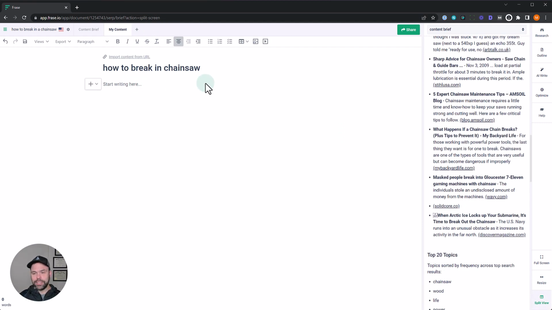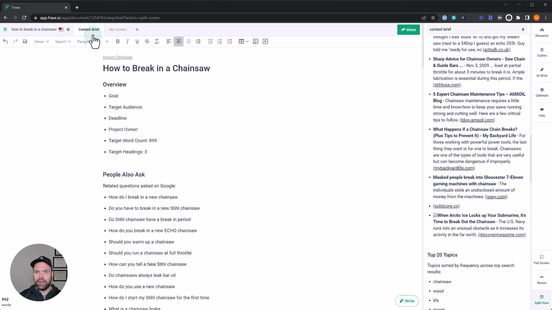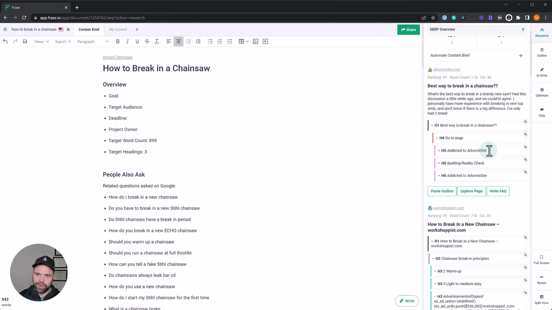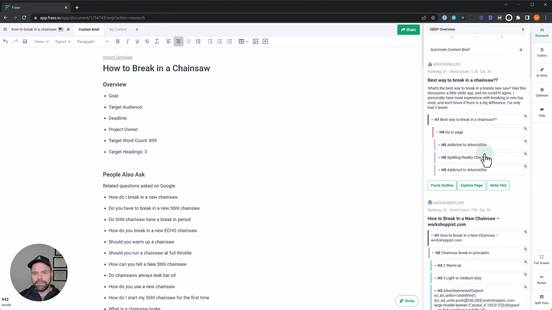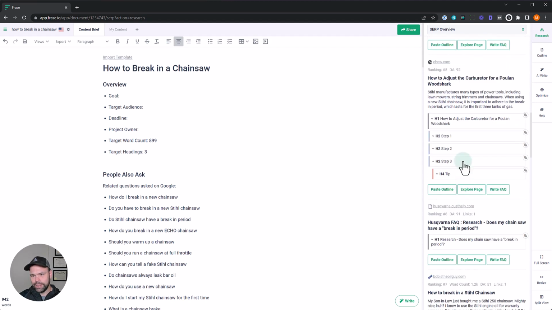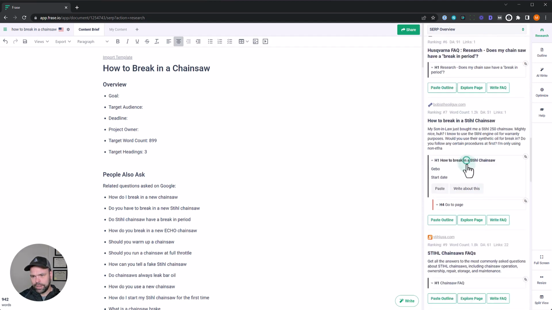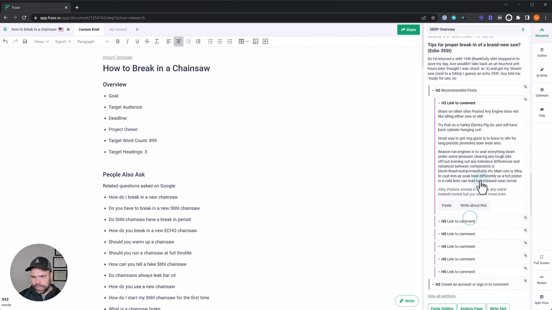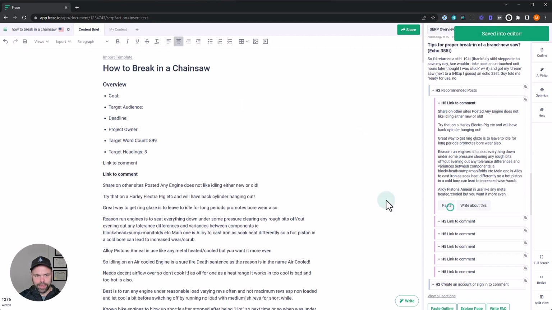And so what you can actually do is you can put all kinds of stuff in that content brief section. You can make a whole outline, all your different H2s, your H3s. You can go to the research component in Frase and you can bring in different headings, bring in content from the headings. So you want to bring in a section on, let's see here, trying to find something good. You want to bring this in right here. Let's paste the whole thing. There we go. Paste the whole thing in there.